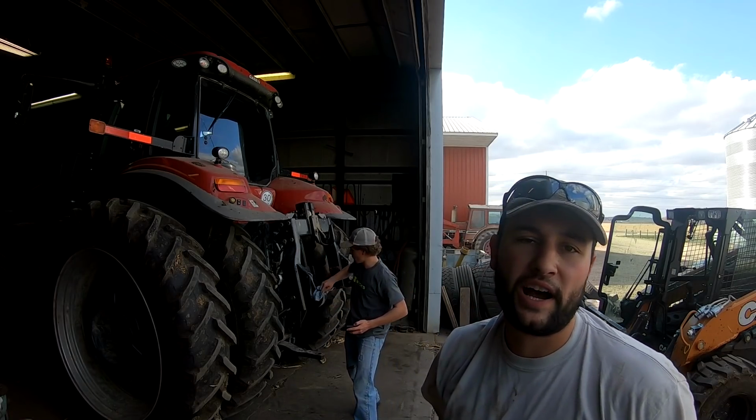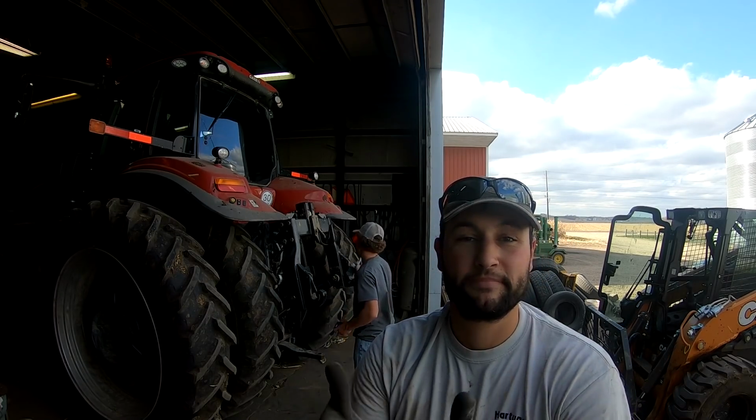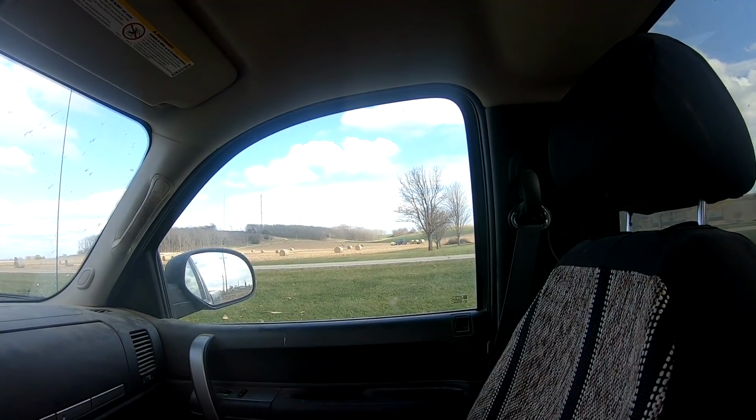And of course the GoPro died, and right as we're pulling it up, but we got this big behemoth with a 3-point hitch on. It was a pain. Job well done. So now I need to go pick up Brian. It's time for lunch with Grandma. And then I need to find you guys a new GoPro battery. It's kind of hard to see, but there's Brian. He's hooking onto a 6-pack.